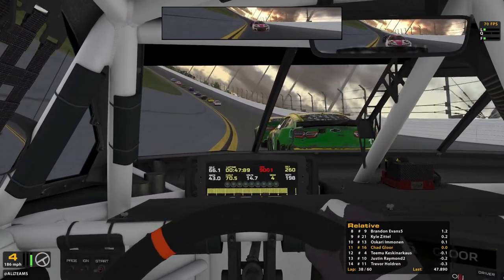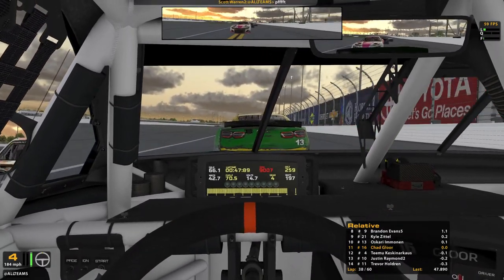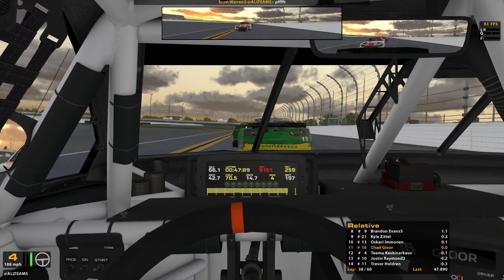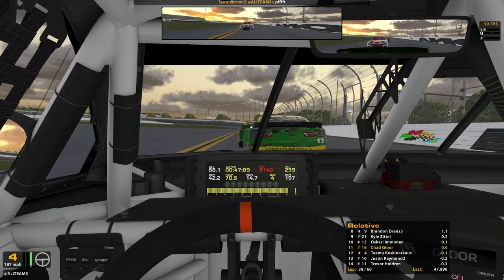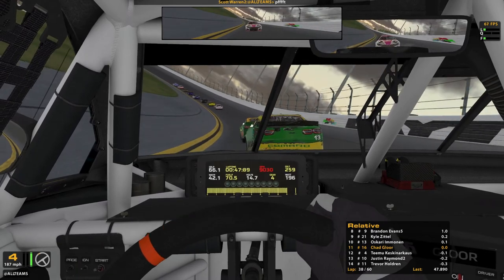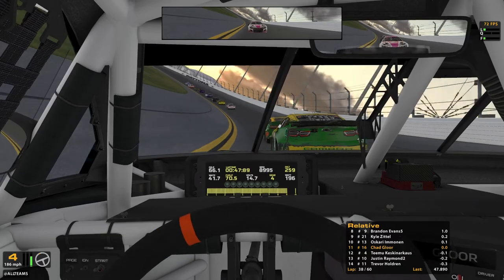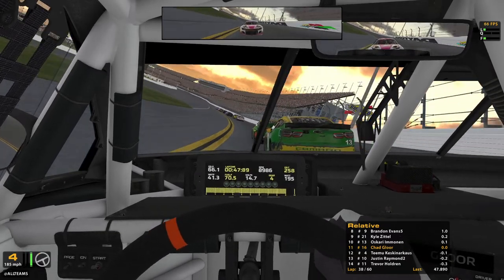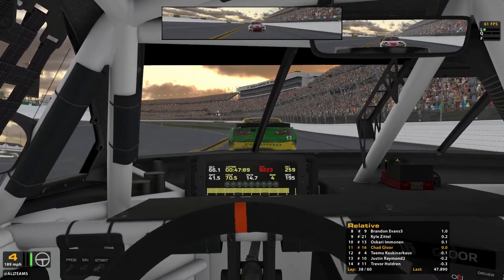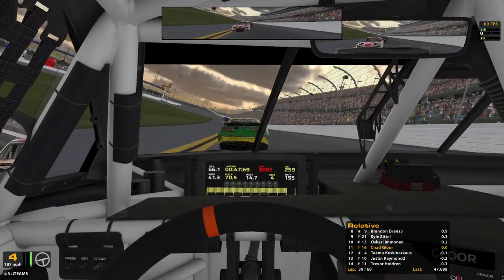Really need another caution to come down and fix the rest of the damage. Right now with a single file, that's not going to happen until we catch them, start mixing it up. But I don't have a car that can pull out, so I'm just going to be a pusher. Looks like the 13's probably in the same situation, so the 21's probably in the best shape in this pack.